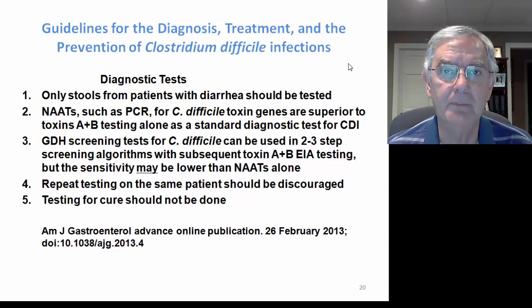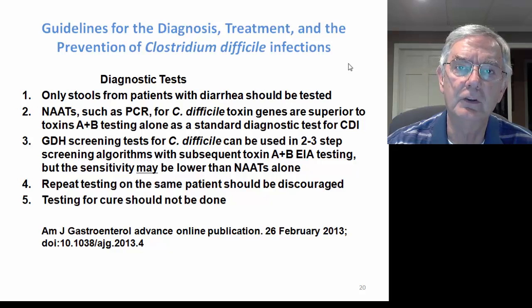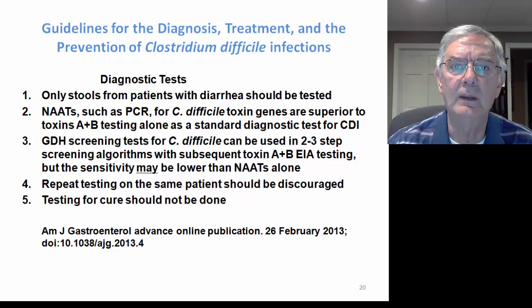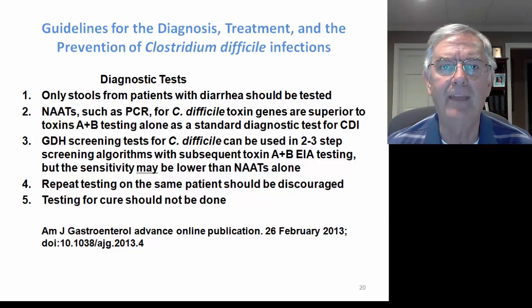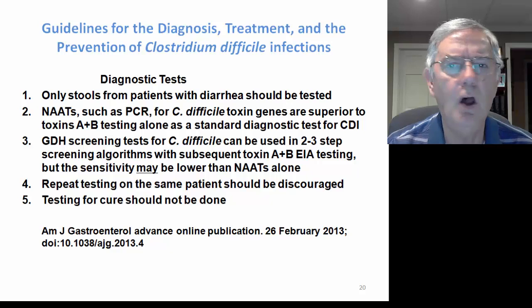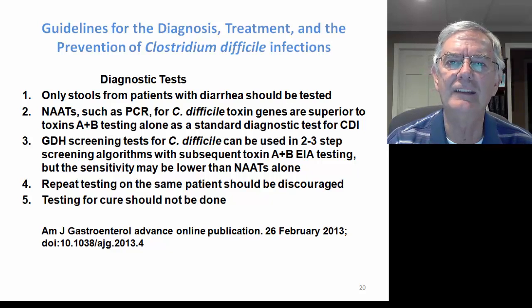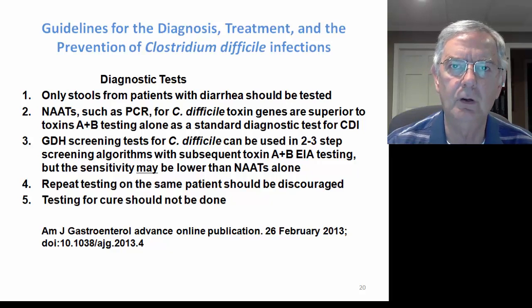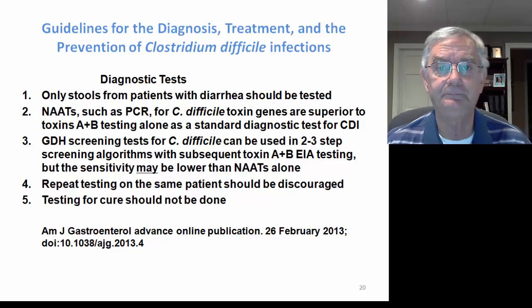Repeat testing on the same patient should be discouraged, and certainly testing for cure should not be done with this organism. That comes into play when patients from nursing homes come into the hospital and the nursing home says they want to see a subsequent negative test before they accept the patient back. No, we can't do that. That is essentially a test of cure, and no one recommends a test of cure using PCR or any of the enzyme immunoassay tests.